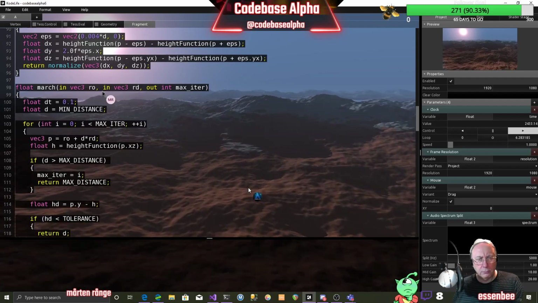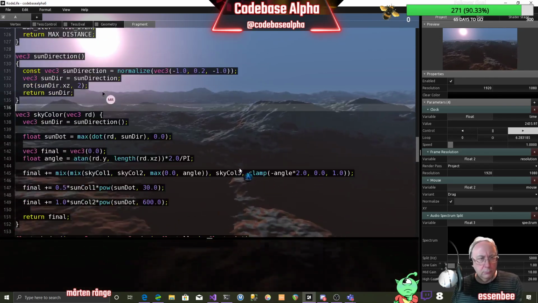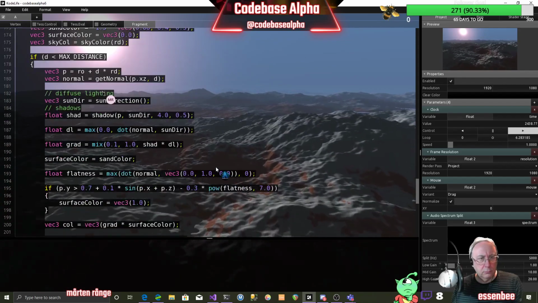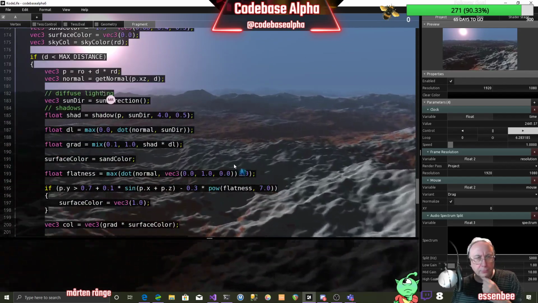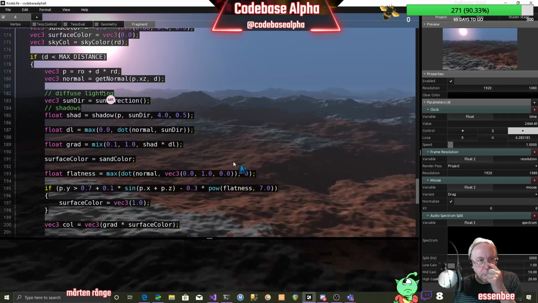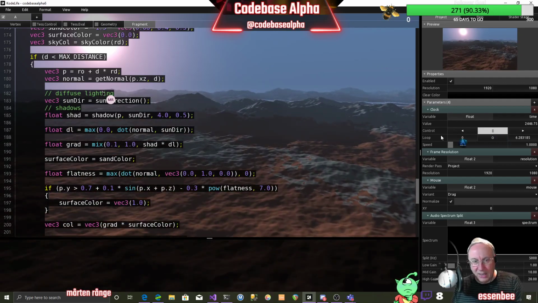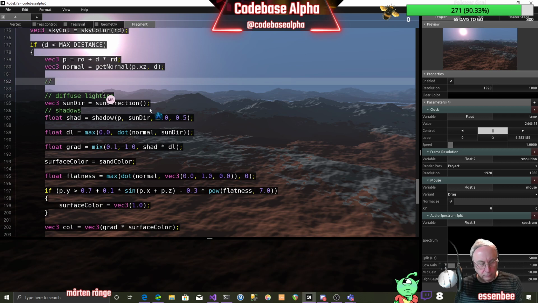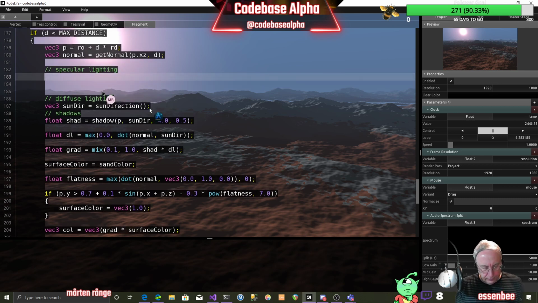If you go into the get color function. Okay, in order to do it, we need to compute the reflection. We need to reflect the ray. So we have the normal, and now we're going to do the reflection. You call it specular. Okay, so we need to compute the reflection ray.